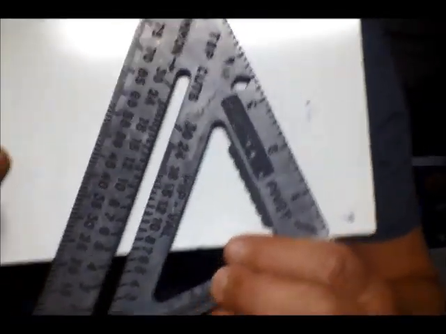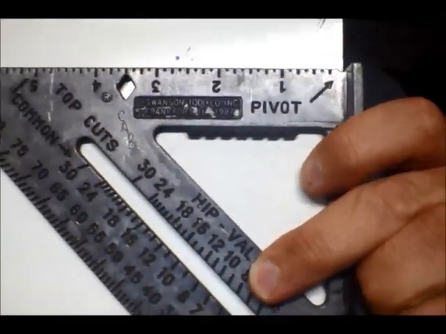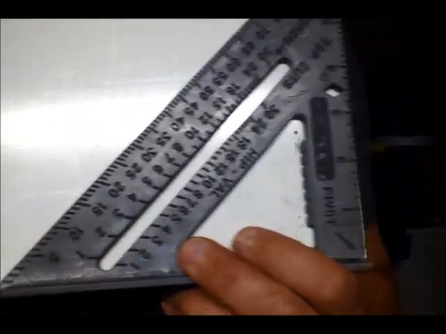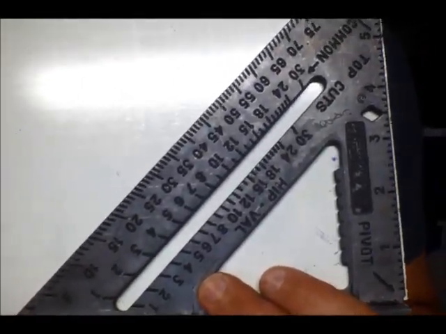Now how do I know that this is where I pivot? Because it says pivot. I like when things are labeled, makes things a lot easier to figure out. But that is literally all you do.